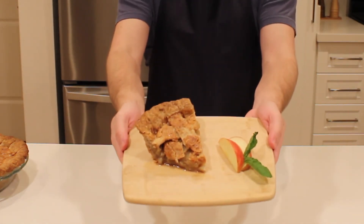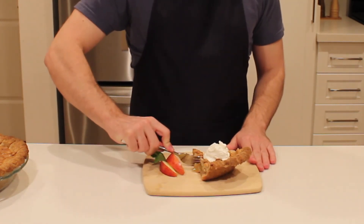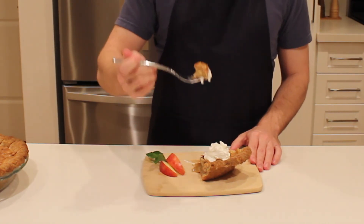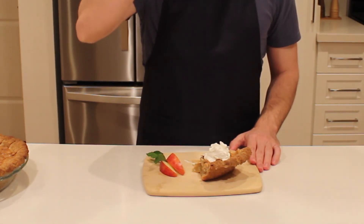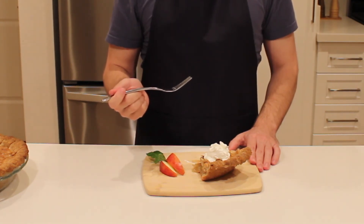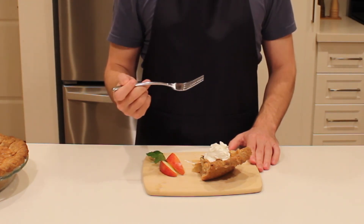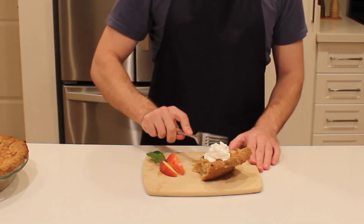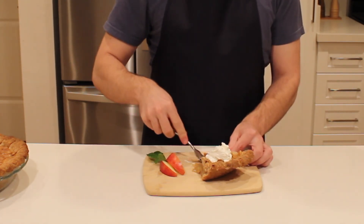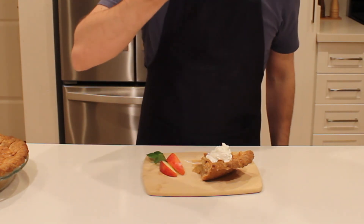We can finally cut into our pie and plate up with a few apple slices and a sprig of mint. It wouldn't be a real apple pie without a big dollop of whipped cream on top. And I have to say, this tastes nothing like any apple pie I've had before and it's totally delicious. The goat butter left the crust incredibly flaky and with a light funky flavor. The whole wheat flour makes for a much softer crust while adding a nuttiness that accentuates the fall flavors of our spiced filling. Overall, it is a great pie that ended up less cloyingly sweet than its standard crust cousin. Maybe Link does know his way around a cooking pot after all.